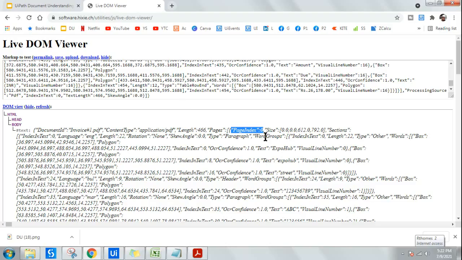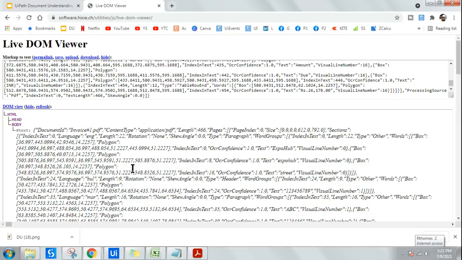Now next is the information in each page. Language, rotation. So let me tell you what kind of language is used. You will see language equals English, right? These are all attributes. So this also understands what language is being used. Then rotation: generally you process a lot of images, which may be rotated, like 80 or 90 degrees, while taking the picture. Here rotation is none because it is simply a native PDF document.